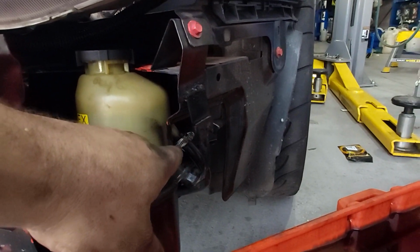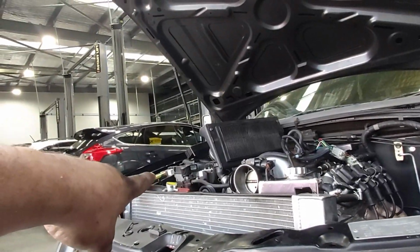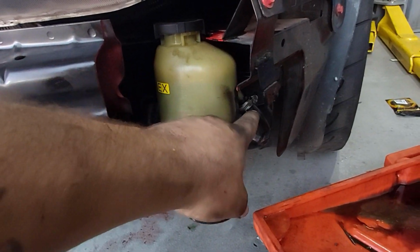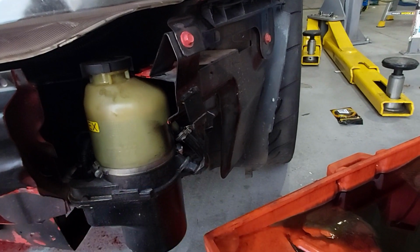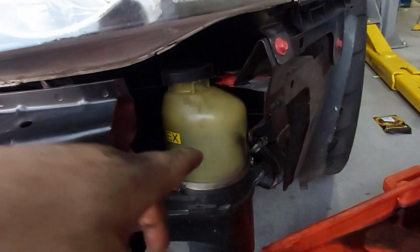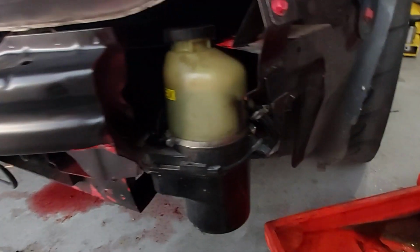Yeah, so run that into a waste drum, and then what you want to do is try and bridge the relay, so it turns the pump on, which then turns this on, and while that's happening, all your old fluid's going to come out of here. You're going to be trying to keep up and pump new fluid into here. Once this comes out green instead of red, you're done. So you'll just want to put the return line back on, keep it feeding and running until this stabilizes, top it up to maximum, and you're good to go.